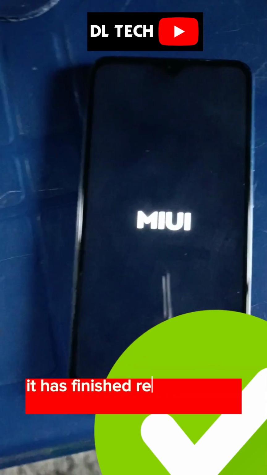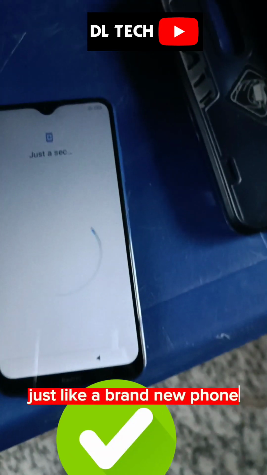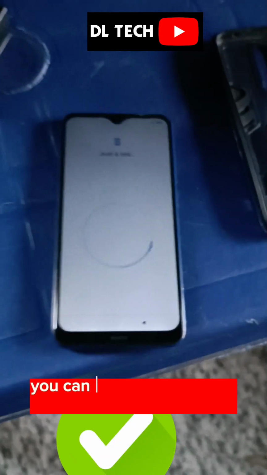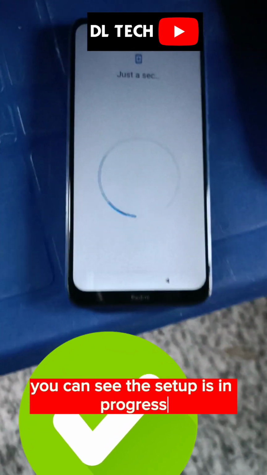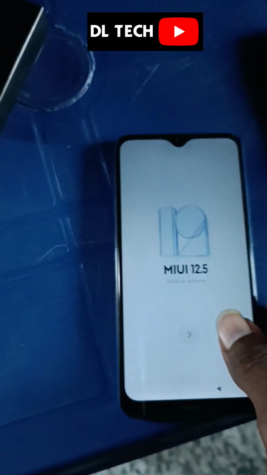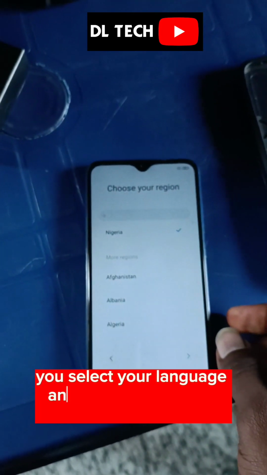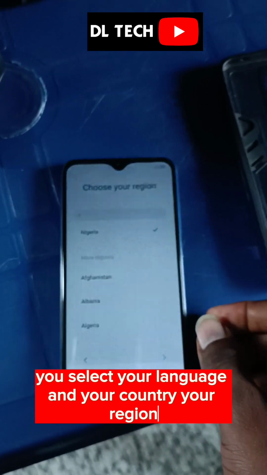It has finished resetting and it's rebooting just like a brand new phone. You can see the setup is in progress. So just like your new device, you select your language and your country, your region.